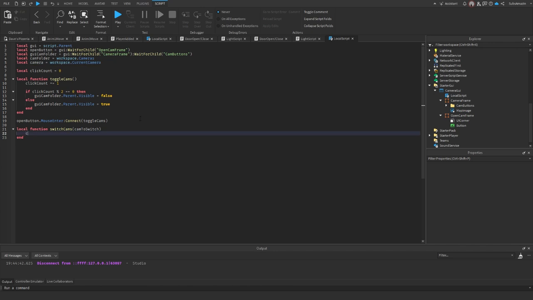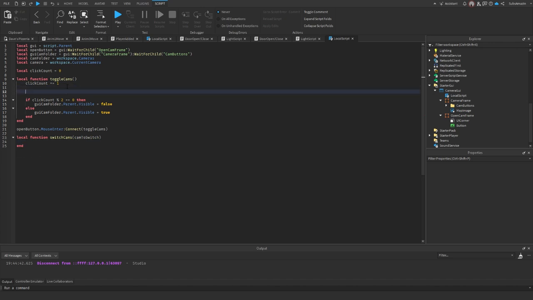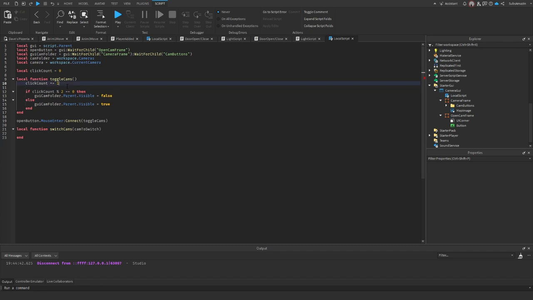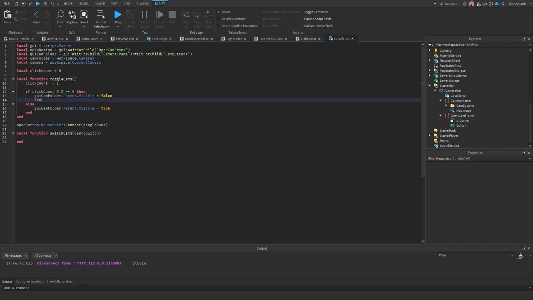And in our toggle cams function, we'll do camera.camera type equals Enum.CameraType.